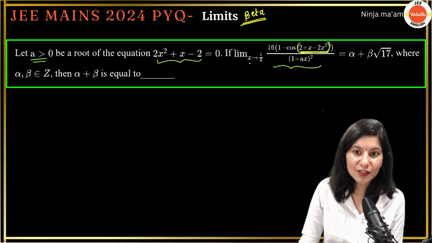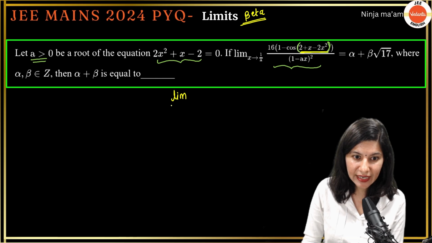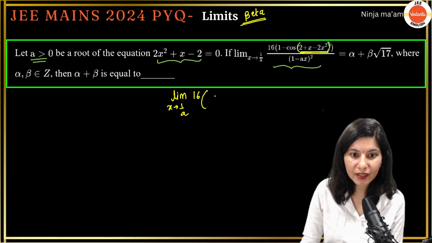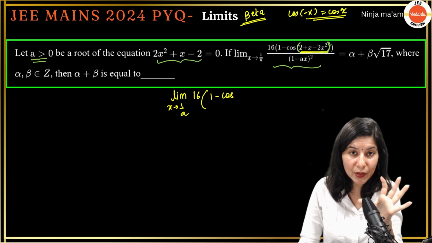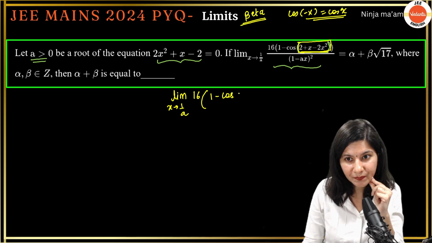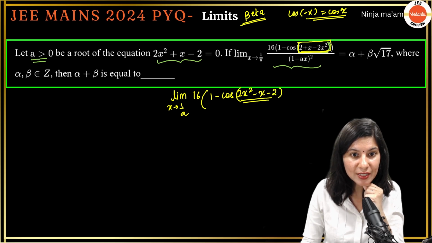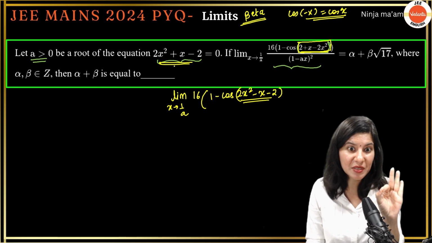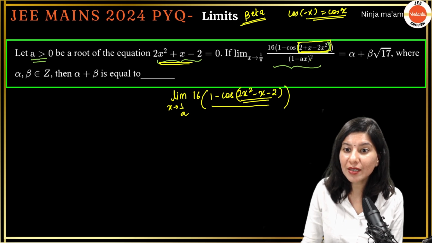Okay. All right. So I am going to rewrite this expression over here. So this is limit x tend to 1 by a. 16 is already here. 1 minus cos. Now 2 plus x minus 2x square, you know that cos of minus x is equals to cos x. So let's make use of it because I want to make this quadratic with a positive leading coefficient. So this is going to become 2x square minus x minus 2. Did you notice these two expressions are very different? They are looking similar, but they are not similar in reality. Okay, and bracket close, and this is 1 minus ax square.